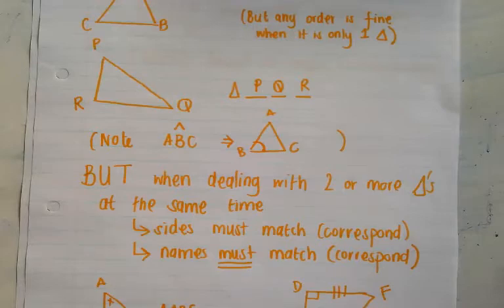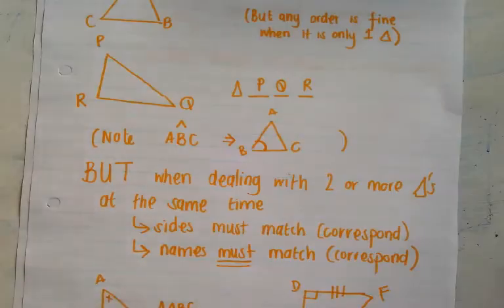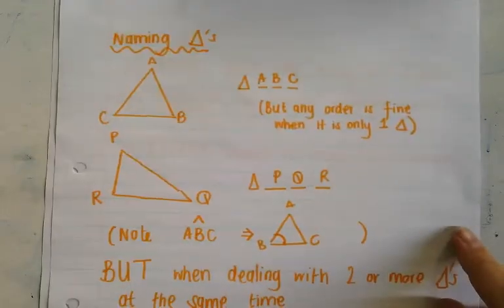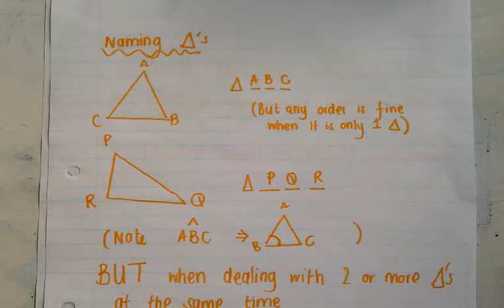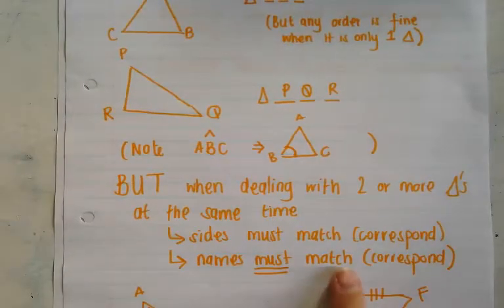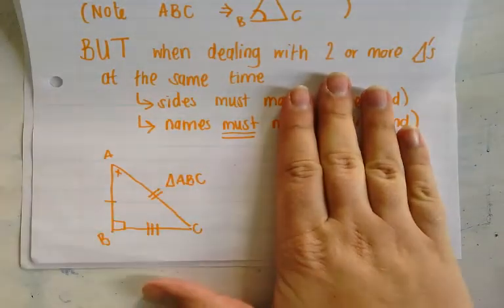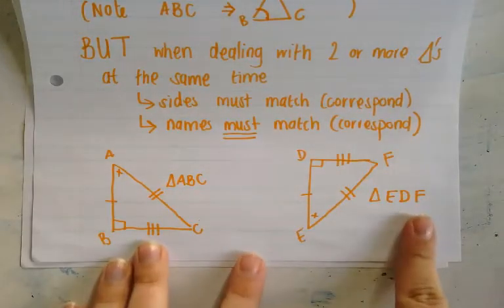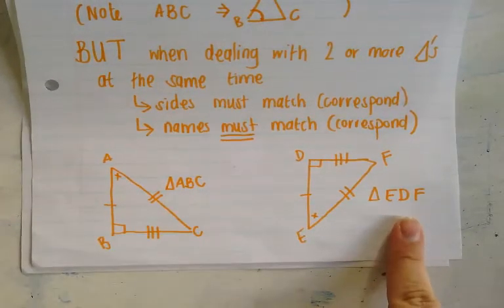Now we got to the fact that we saw that we had specific names of triangles. So we went on to see how do we name triangles. So I say to you, when it was one triangle in isolation, it did not matter. But normally we do it in alphabetical order. Okay? But when we dealt with two or more triangles, our second triangle must match the first triangle. So what we did was we named the first one, and then we matched the second one. And we saw that even though that was alphabetical, my second triangle was not alphabetical.